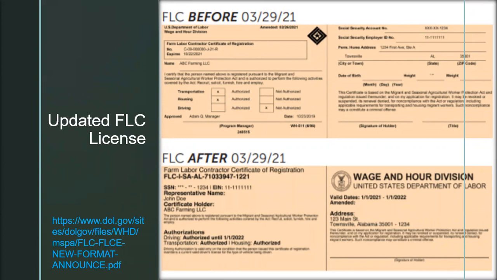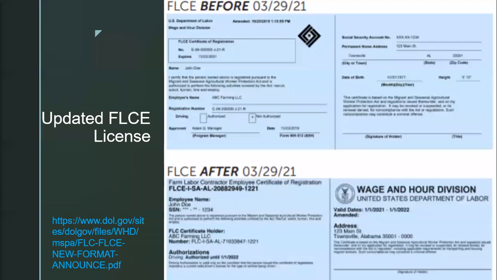Now, this is the Farm Labor Contractor license. The blue card is the Farm Labor Contractor Employee license. Again, same concept, before and after 3/29 of 2021.